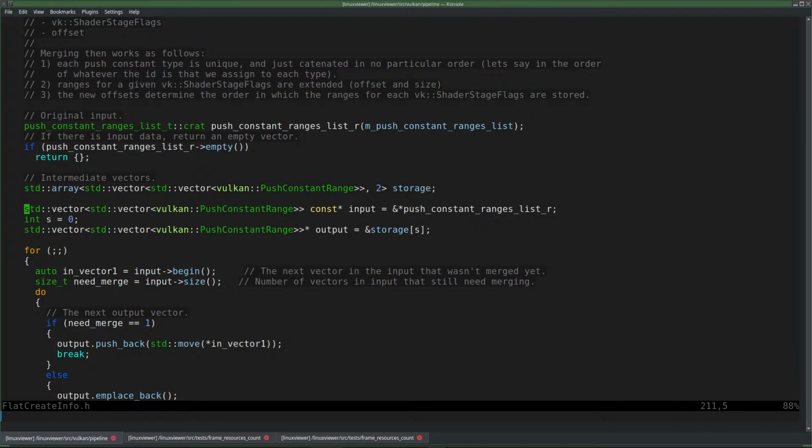This push constant ranges list is a vector of vector pointers and not a vector of vectors.